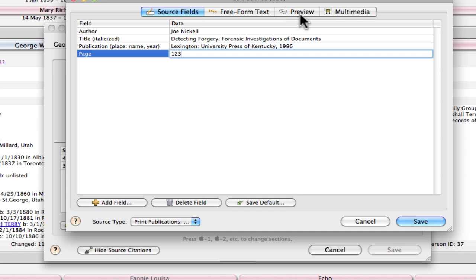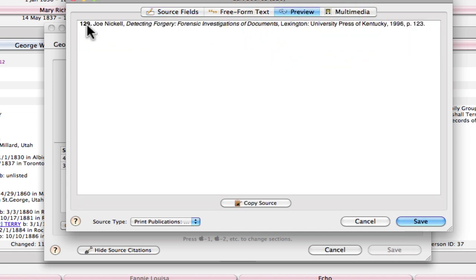So now I want to show you what that citation reference note looks like, and we'll click the preview tab. And here you'll see it's got the source number followed by the author, and then the title in italics and the subtitle, followed by the publication place, colon, publication name and date, and then the page number. Now this is almost exactly as Elizabeth Schoen Mills outlines it. The difference is that in her reference note for the first full reference, she's got parentheses around the publication information. But other than that, it is the Elizabeth Schoen Mills format.